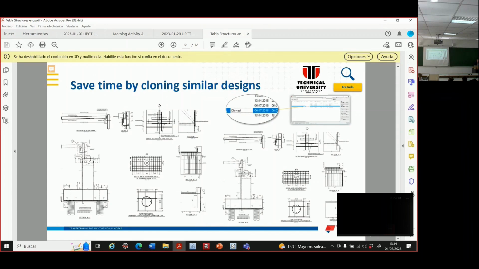If you have to use the same element, you can clone in Tekla, and you can save time afterwards.